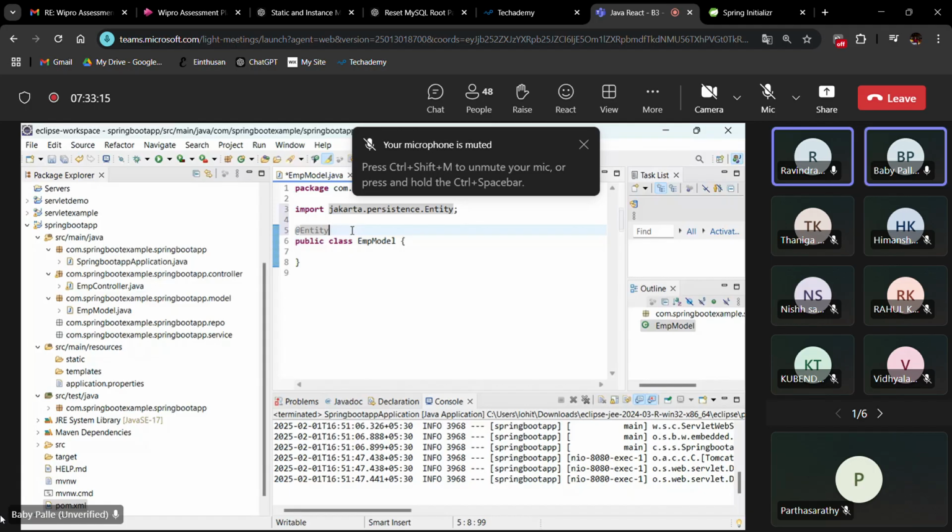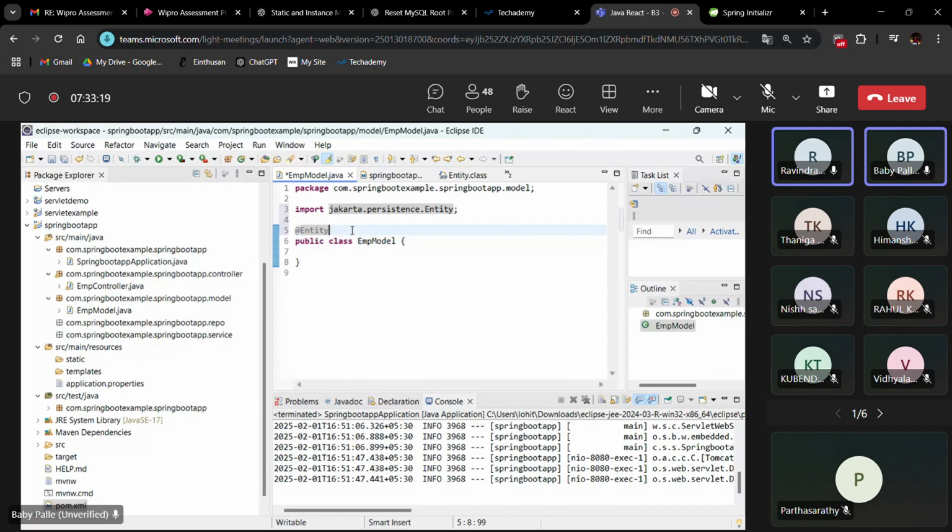So if you use @Entity, your class will work as a table, and the properties inside the class will act as columns. Entity is just like a template for the table, right? Yes, a template for the table.